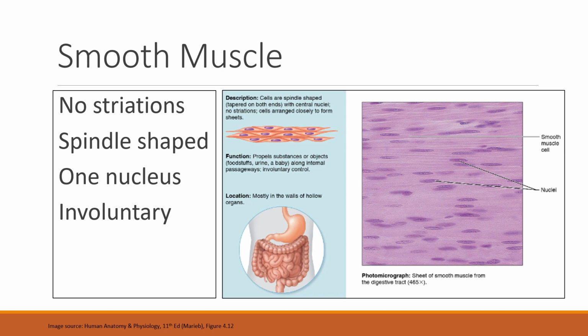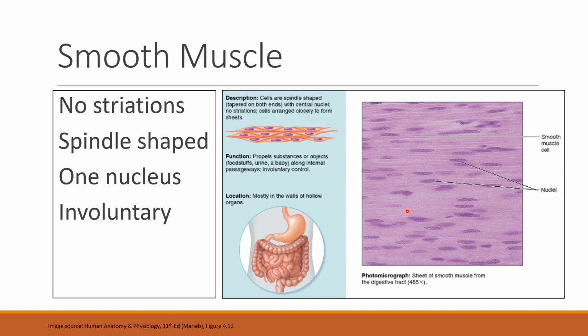And now smooth muscle. One of the things about it is there are no striations. That's why it's called smooth, right? There's no stripes, no striations. You can see that it's kind of this spindly shape. Here's a diagram of it here. There is one nucleus per cell. And so if you look at this image right here, you can say, oh, this is smooth muscle. And this is just more of a pattern recognition thing.